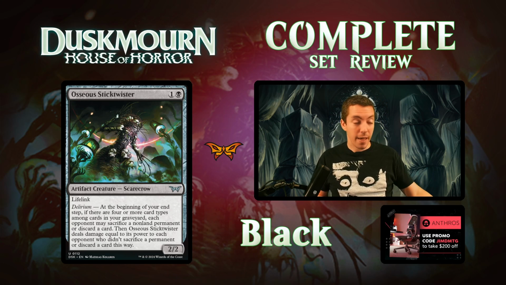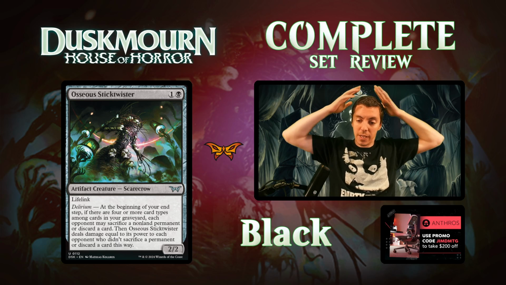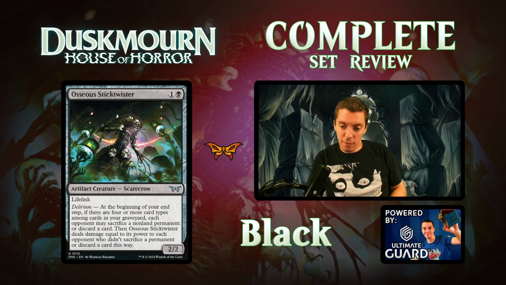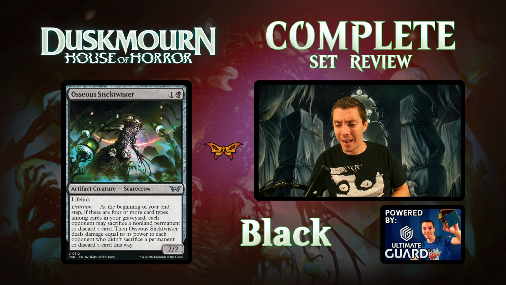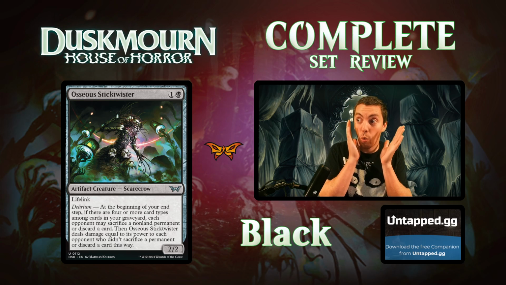I can't even say that. Osseous Sticktwister? So, an artifact creature, Scarecrow, with lifelink. Delirium. If you have Delirium, each opponent may sacrifice... Sorry, at the end of your end step, each opponent may sacrifice a non-land permanent or discard a card. Then this deals damage equal to its power to each opponent who did not sacrifice a permanent... God, this is the most awkwardly worded card of all time.